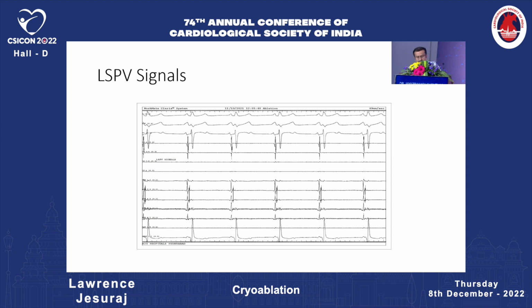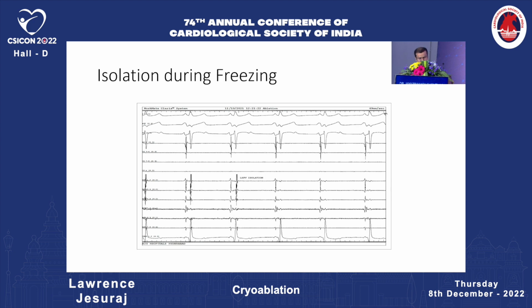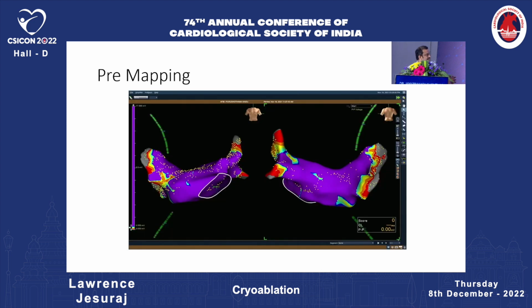So when we started freezing, we could clearly see that in around 20-25 seconds of freeze, with a temperature touching around -30, there was complete isolation of the pulmonary vein with absence of pulmonary vein potentials during freezing. This was done for all the 4 pulmonary veins. The total procedure time was somewhere between 40 to 45 minutes after transseptal. Both entry and exit blocks were confirmed. And one big advantage with cryo in the long term is that the pulmonary vein isolation is really good and long lasting.